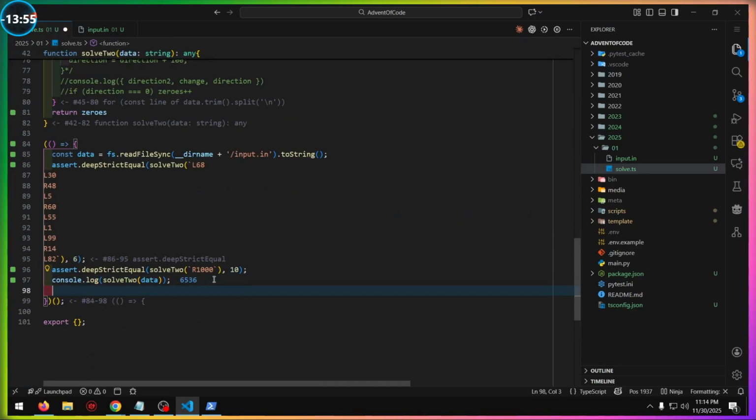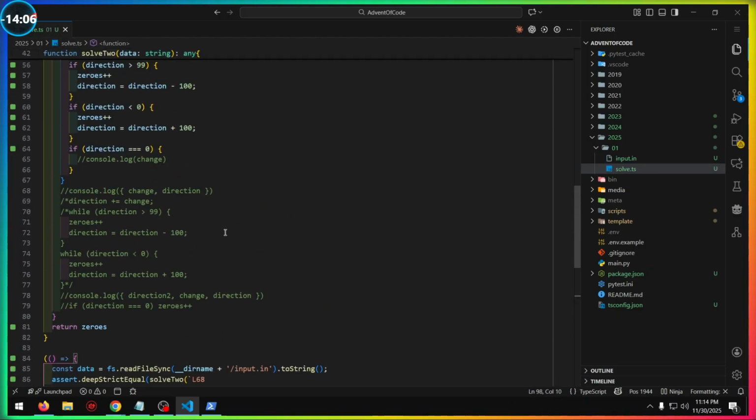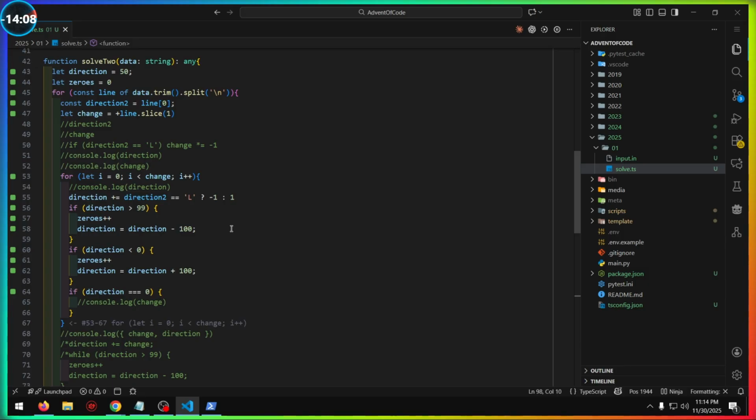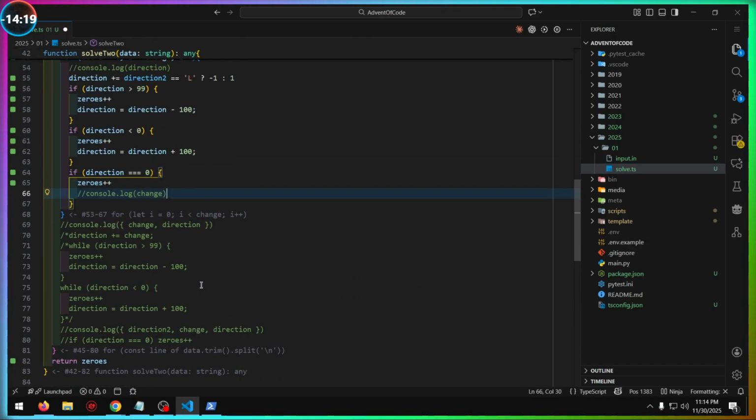No, number not different. Let me look at the input. Number of times the dial ever points to 0. I definitely feel like logically I want to do this, but for the test it's failing.